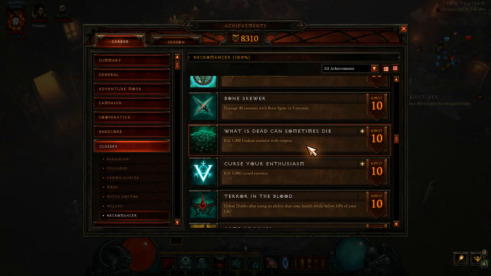You might have some demons and things like that. You might have some human type enemies. So as long as you're going through rifts and you're just exploding stuff with corpses, you will eventually get this one done. It doesn't take too long once you start using an ability that utilizes corpses and does damage.